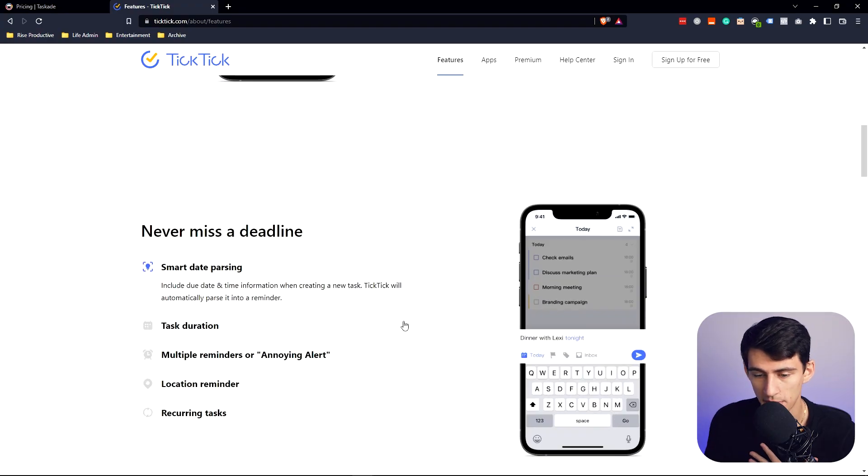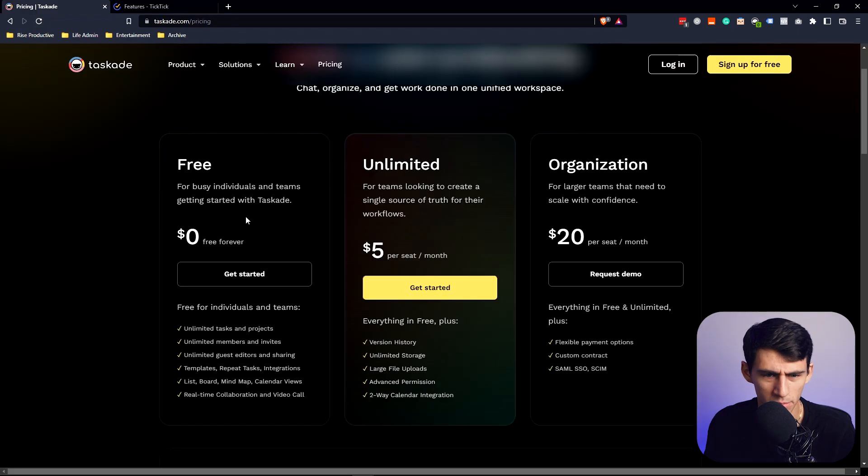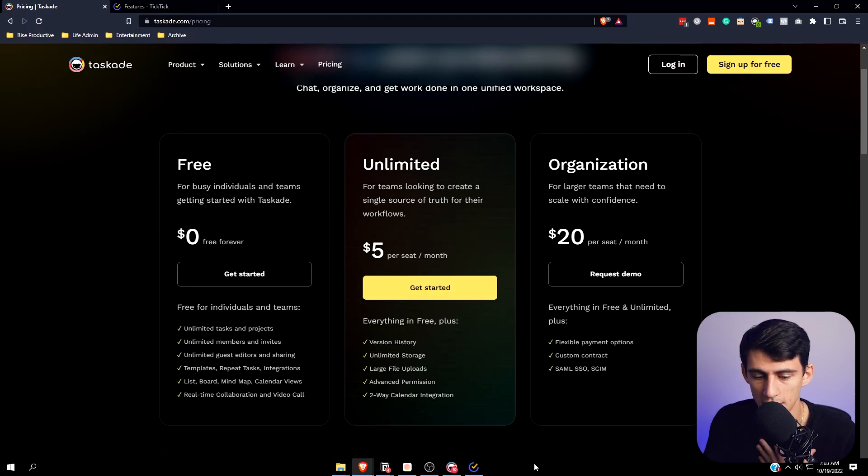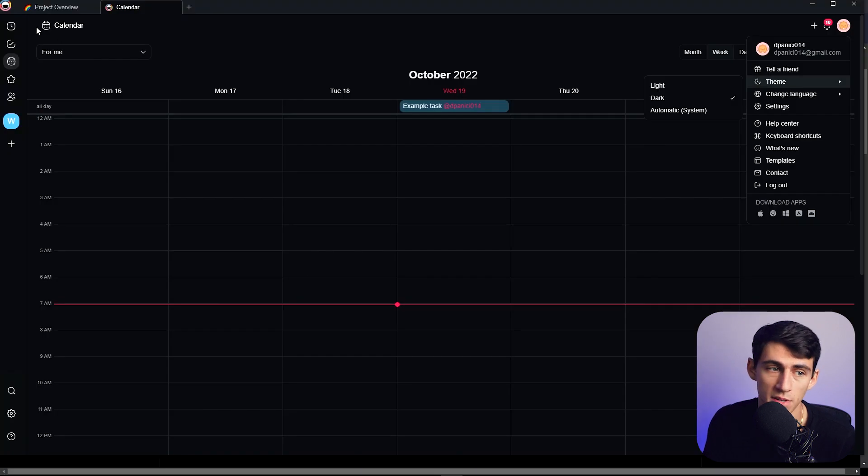The mobile app for TickTick is exceptional, as is Tascade's, so those are pretty much a wash. A lot of people end up going with TickTick because it's cheaper than Todoist for premium, or it just looks better aesthetically for free. I personally think that Tascade is the better option if you're going to be using this for teams.